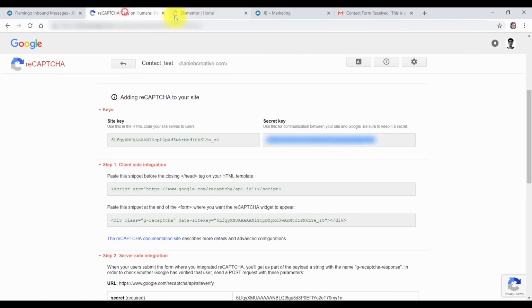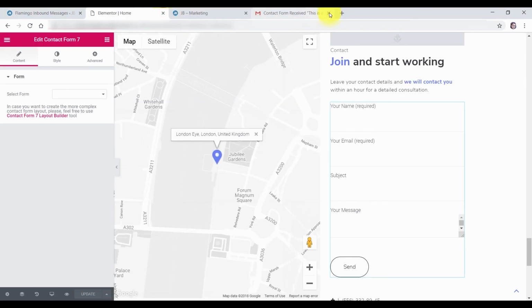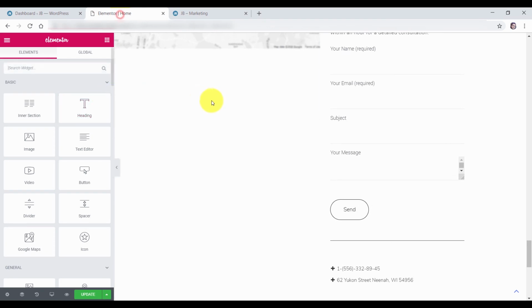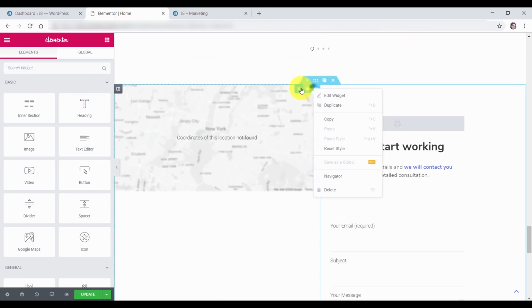So quickly just delete this tab first. I'm going to delete this tab, and let's carry on to this Google location. So for the location, you can put in your company, yourself, or your home, or even your corporation address. So I'm going to teach you a simple way to input the location. So just go back to your design interface. I'm going to delete this thing first.